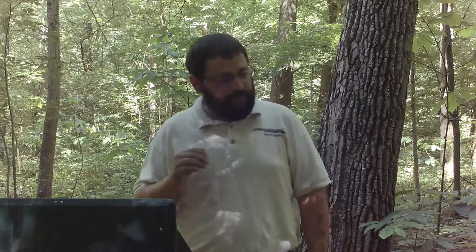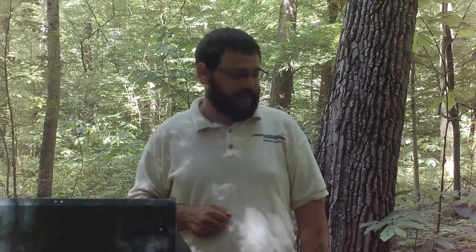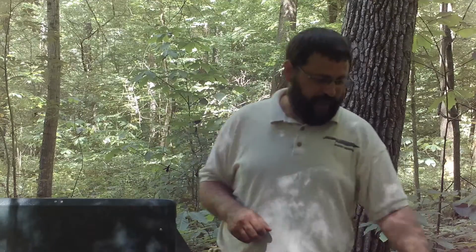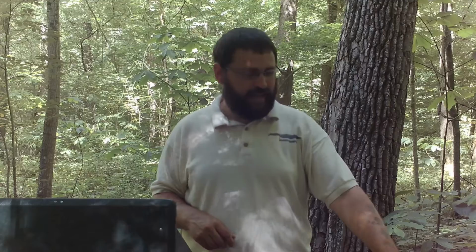You also have the sugar water that comes from them in the late winter and early spring when the sap is up. But right now, for today, we're going to be making some, and I don't have a name for it, it's just little appetizers using maple leaf and bacon. And it's quite tasty, so you might give it a try. Now, I got 3 slices of bacon, and I've got some maple leaves here. And I'm going to bring you in closer so you can see what I'm doing.